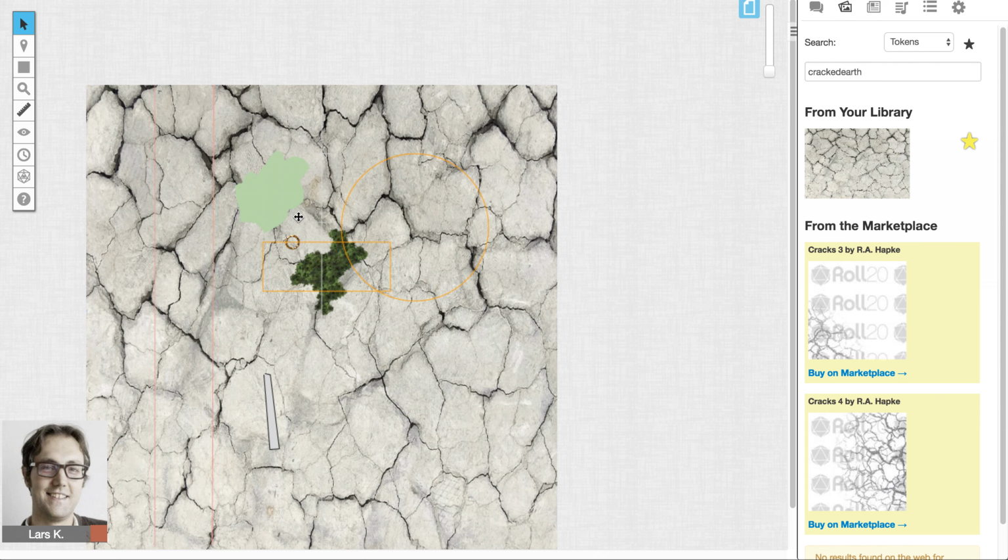One thing that's cool about this is that you don't need to do this every time you play a game, because you can keep this table around. Once you have all of your lines, grids, and everything drawn in, you can just move the terrain around, delete your model tokens, and start a new game on the table. So you're not going to have to repeat this process for every single game you play.